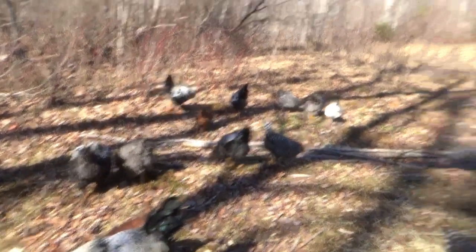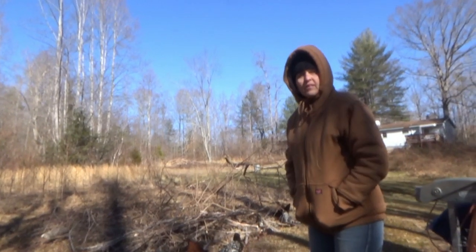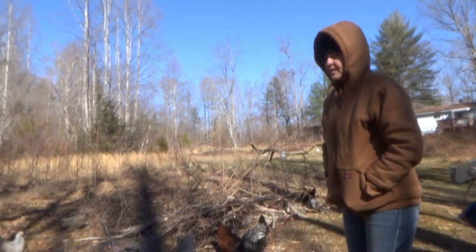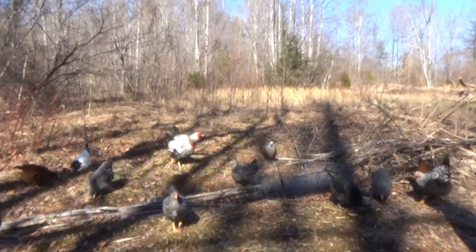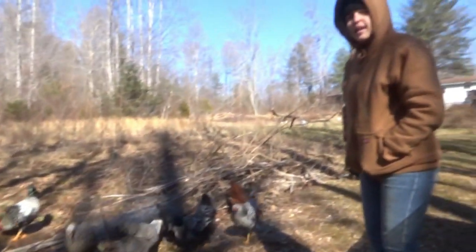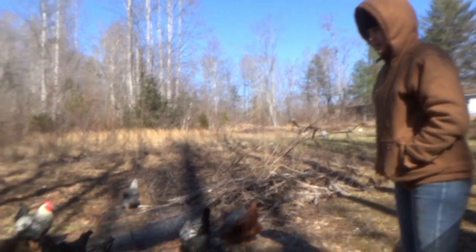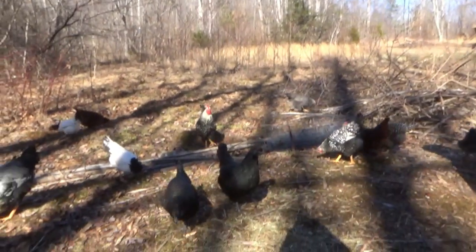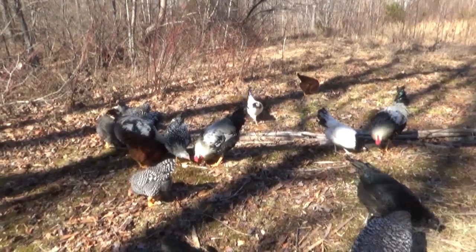They've been out all day. Yeah, they've been out all day. We even went to the store. We were gone for like an hour or so, and they've been fine. They just stay by the house, under the trees here. Yeah, and this is good because it gives them the exercise and the extra food, protein now. They should sleep well tonight. Yeah. They get to free range a little bit.